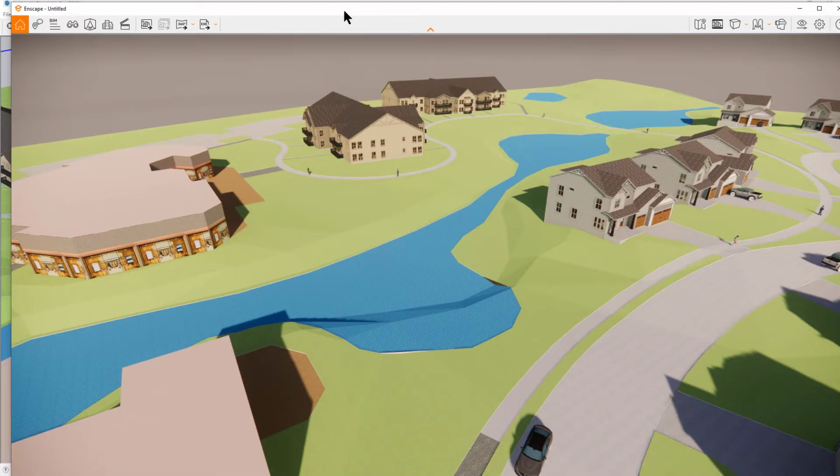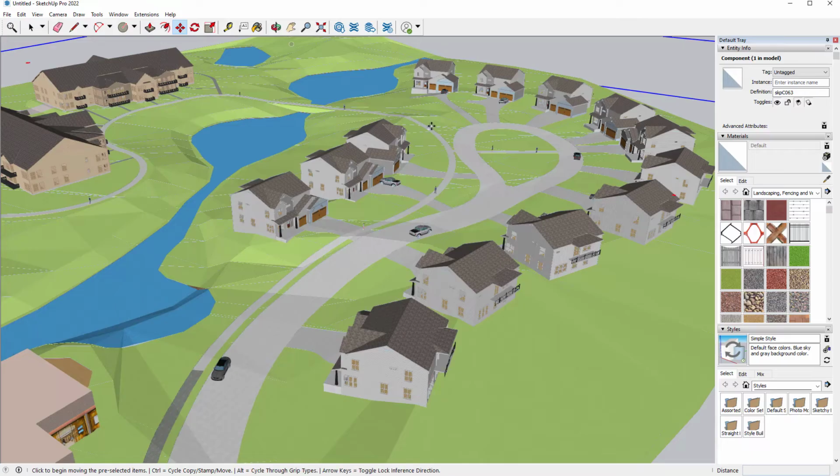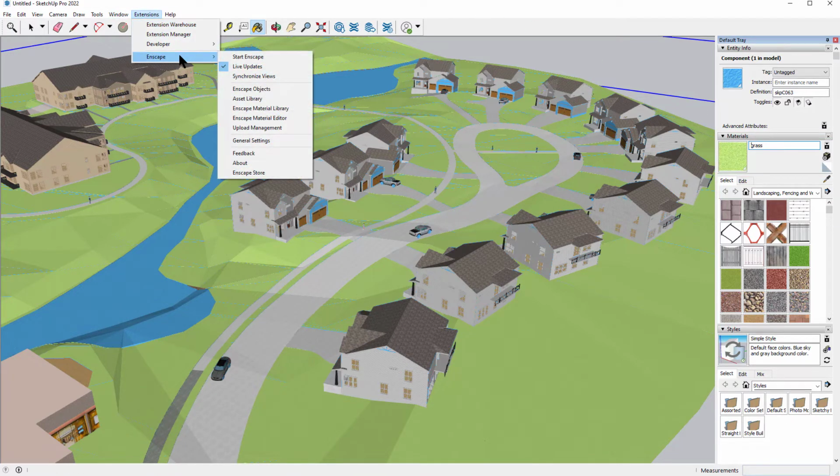Well, we could go back into SketchUp and redefine that by taking our paint can and holding the Alt button down with the paint can to grab the water, and we're going to rename it water. Then we're going into the grass area, the green, and rename it grass. Those are two keywords in Enscape. Then we're going to get back into the Enscape window and take a look at it.